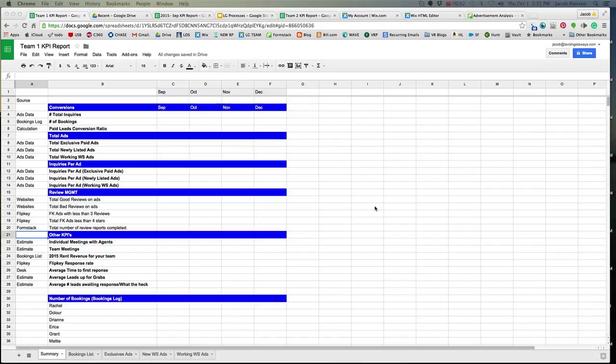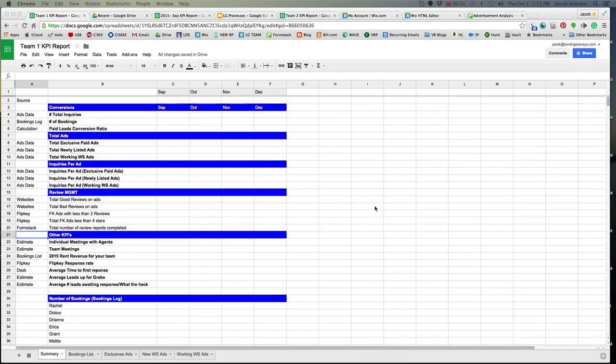Alrighty guys, we're going to be going over the KPI report, just kind of the overview of it. So the KPI report is the report that is made from each team on the key performance indicators. That's what KPI means. And this is a report that is generally due on the 15th of the month for the month previous. So team leaders and such will submit that report to management on the 15th for the month prior.